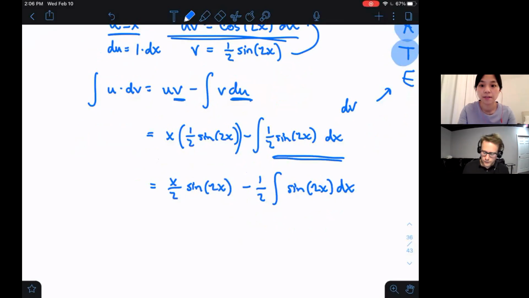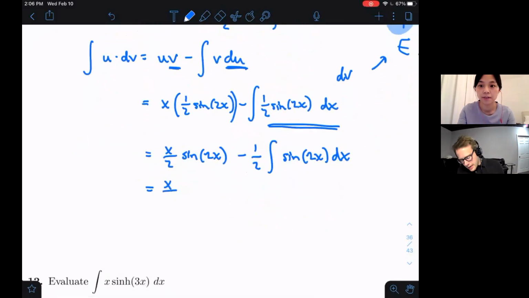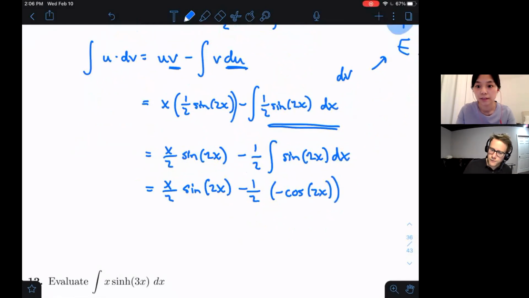So let's go ahead and integrate sine. When we integrate sine, we're going to get negative cosine. So this becomes negative cosine of 2x. And just like before, if I just left it like this, I'd be wrong, because I need this extra 1/2 to cancel out. If I was to take the derivative of this to get back to where we started, that 2x, the chain rule, needs something to cancel out with it. And so that's why the 1/2's there.